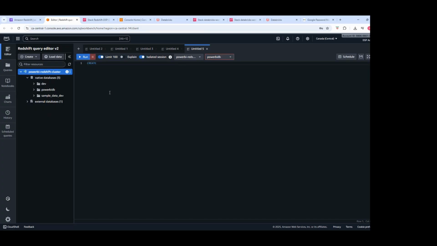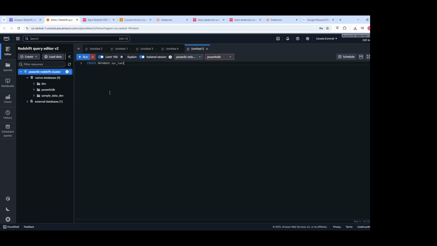Create, and then we do database. All right, and then we call the name of the database. In our case, we want the database to be New York City underscore taxi. Feel free to give it whatever name you want. If you are working in an organization, whatever the naming convention is, just make sure you follow that completely.